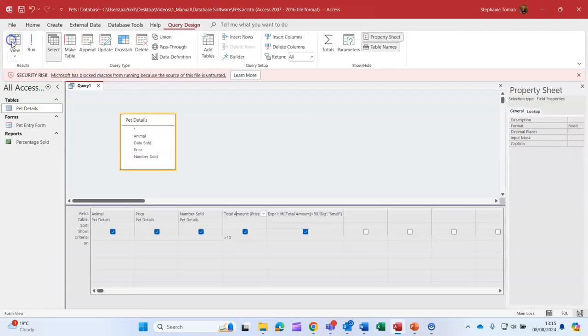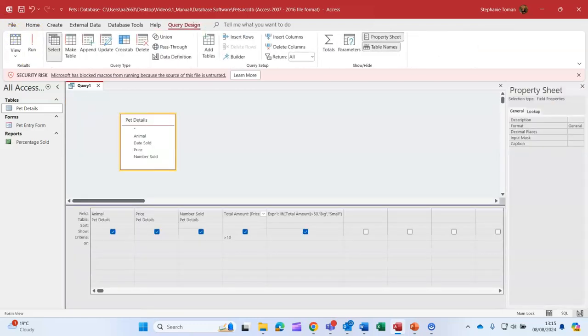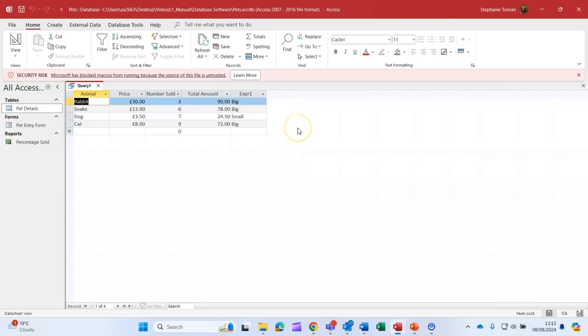If we go back and take the fixed off, and just put general on and run it, you can see it's quite different. So you can change how it looks with another step. Because you've done it as a calculation, you have to change the property fields in order to have an effect on it. And then when you run it, it looks like that, so you can have it fixed.